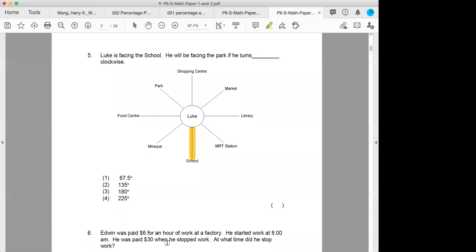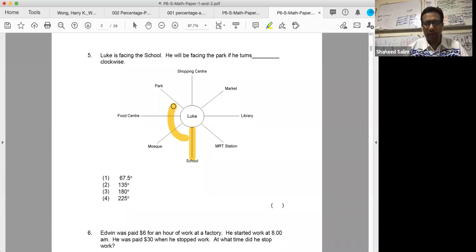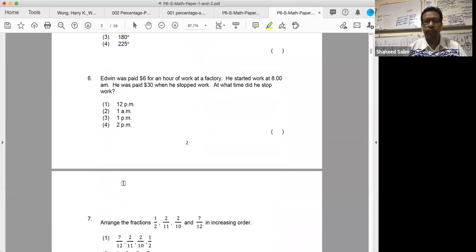Number two. Number two, Rahana, right? So the park is here, you gotta go this direction to here, right? So you gotta go clockwise. They'll be giving you clockwise here. So this is 90 degrees plus 45 degrees. If you're not so sure what angle this is from here to here, just remember 90, half of it, 45. So 90 plus 45 is 135. Congratulations.